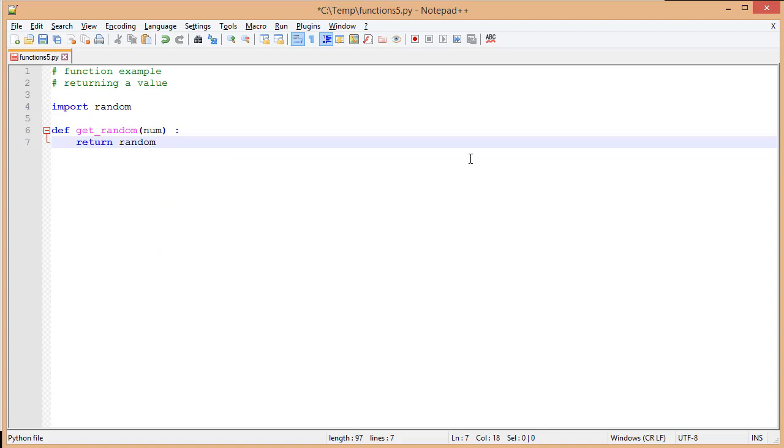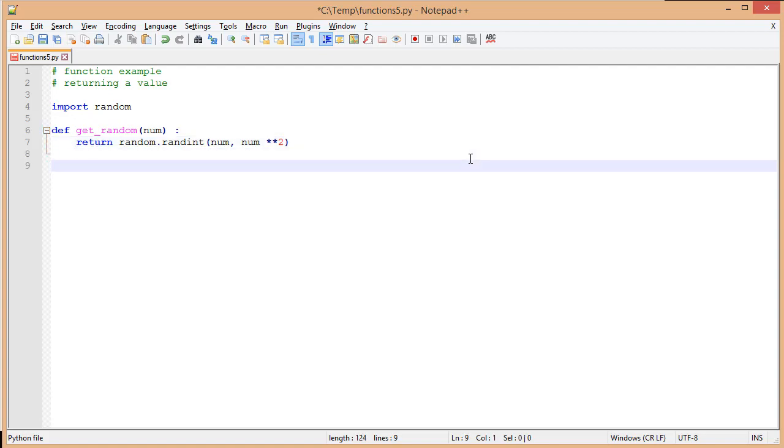I'm going to specify random.randint of num, comma, and randint is going to take two values, a lower and an upper value. And I'm just going to do the square. So as we pass a larger number, the range in which we can get a number out of this is going to be larger.